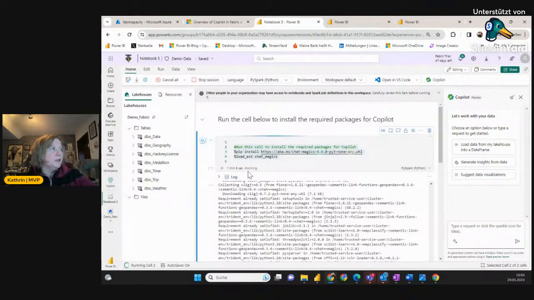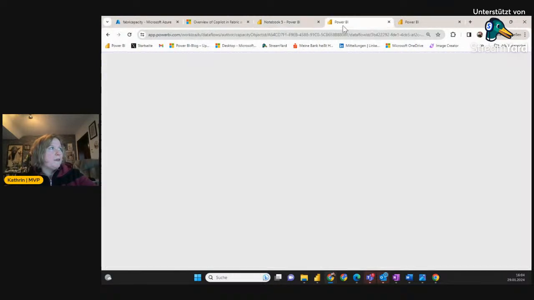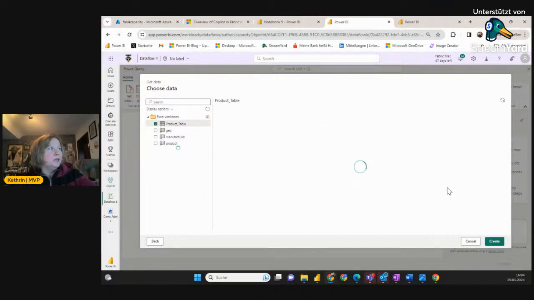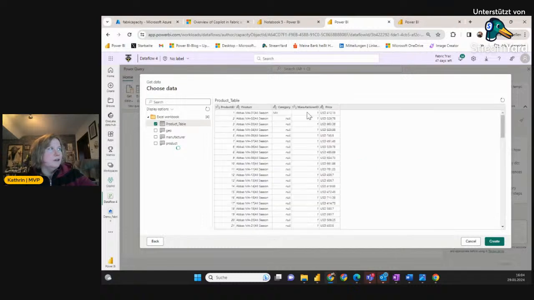Well, it's running. In the Power Query part here, we will use the product table. We get a little preview of our data. You see we have some things to do, and all the things we have here I will do today with Copilot. So let's create this table.